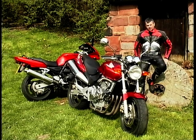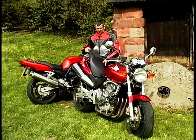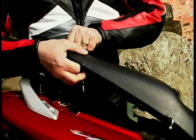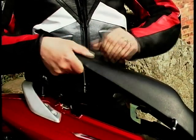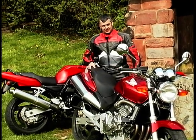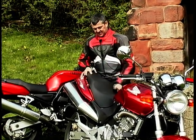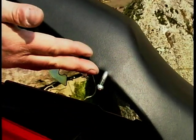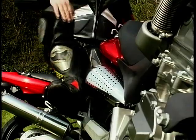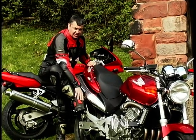Now, I'm a lot more comfortable sat on this piece of stone than I was sat on this for 2 hours. Because, what is this? A pathetic piece of foam with a bit of vinyl over the top. They've obviously, on this Hornet, considered no comfort at all for the passenger. Including not only this limited padding, hooks that get you right in the leg here on the inside of your thigh. Then, when you've got your foot on the foot peg down here, unless you've got a pair of boots on, you're gonna burn the inside of your ankle, because that does get warm. Even though it's a heat shield, it does get warm.